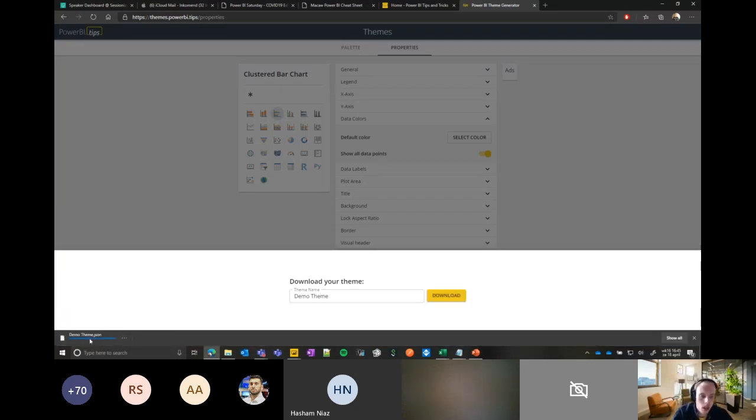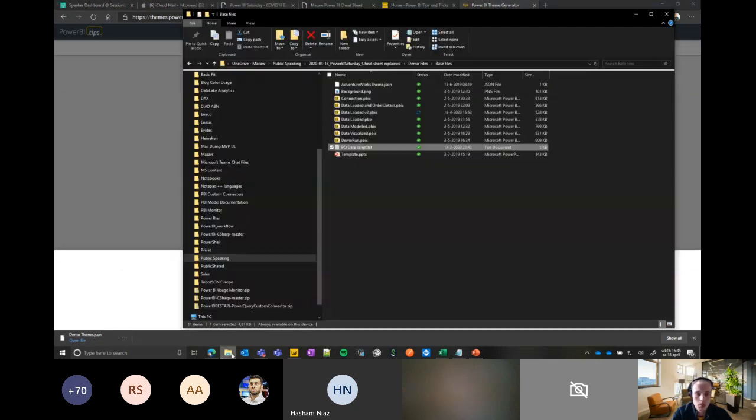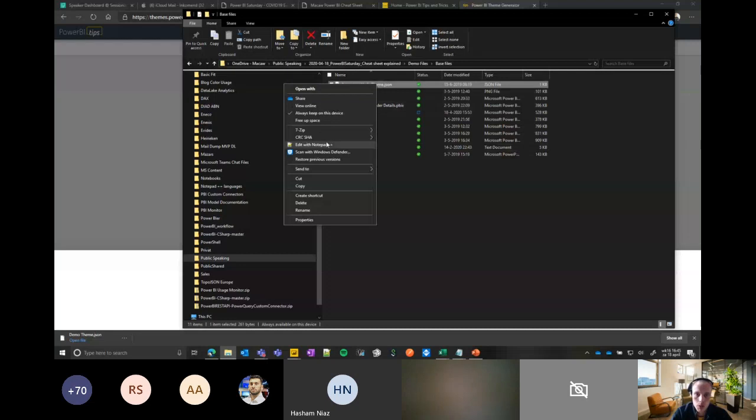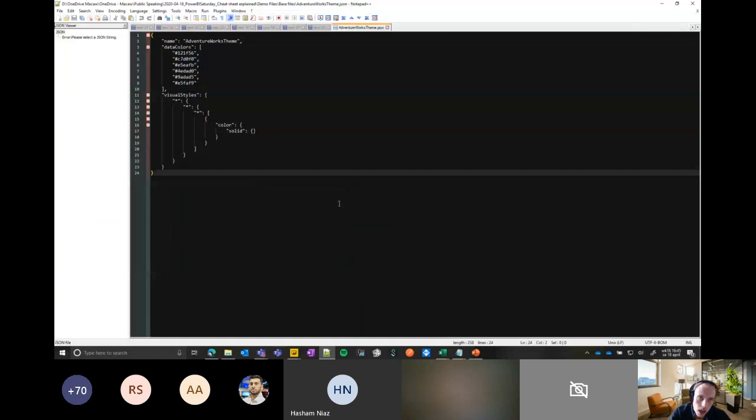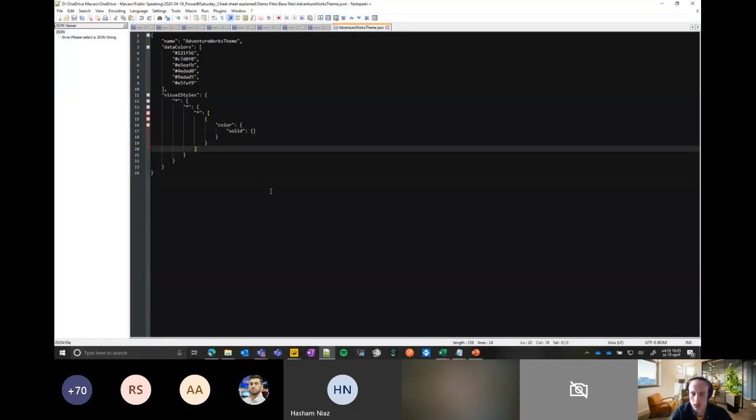And download it. If we open the JSON file, which is the definition of our theme, I already had one here. It is a JSON file, but if we open that with, for example, Notepad++, it looks like this. What will easily happen if we forget one of these brackets is that it will break our theme file, and a broken theme file cannot be imported in Power BI. So do not try to create something like this yourself, but take advantage of the tools that are available online.